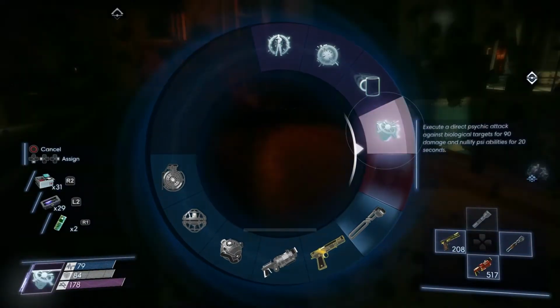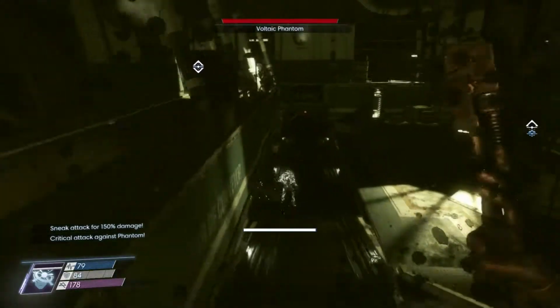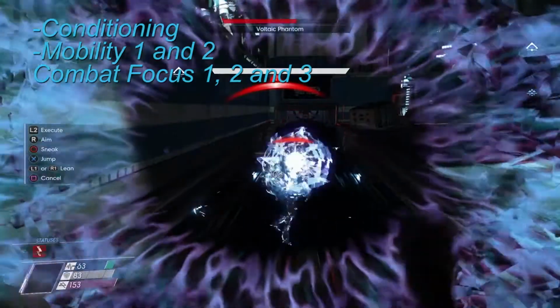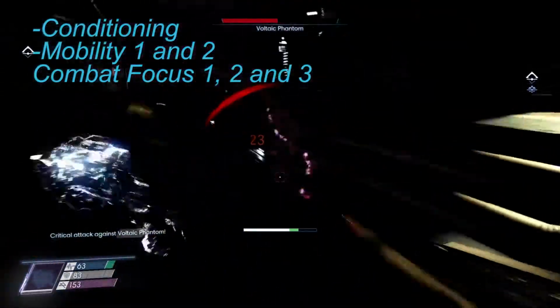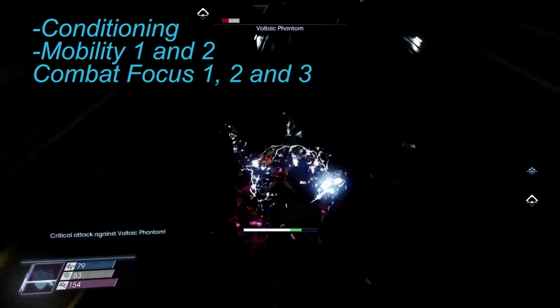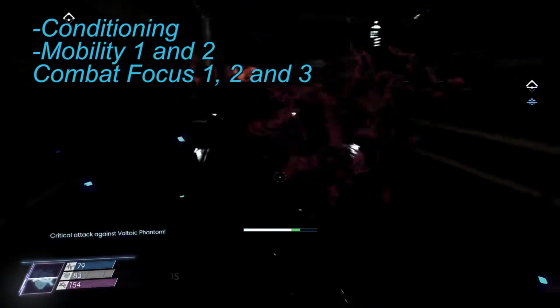Alright, let's go into the Security tree now. First thing I like to grab is Conditioning. Conditioning is going to increase our health to 115, our stamina to 105, and increase our overall movement speed by 5%. Then I like to grab Mobility 1. It's going to increase our overall movement speed by 25%. And then finally, I like to grab Mobility 2.